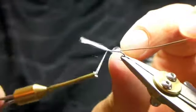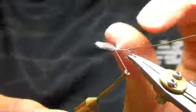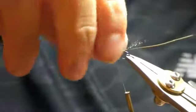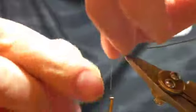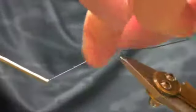3 wraps. 3 wraps there. So if I tie a split wing mayfly, that's how I normally keep it like that. But then I put it together, wet it, wrap it like that. Maybe want to push it a little bit back. And then you want to wrap over it like that.